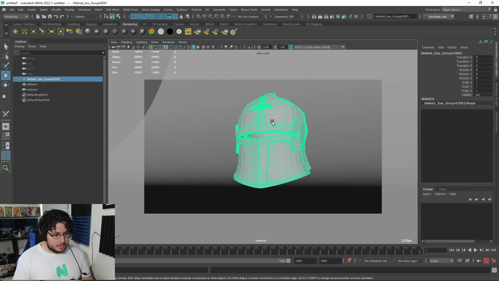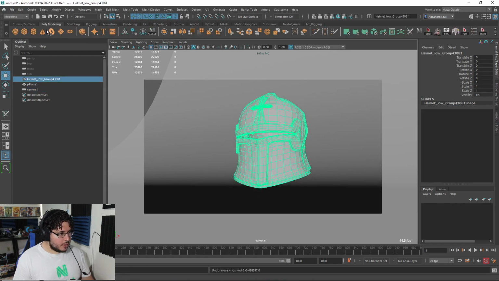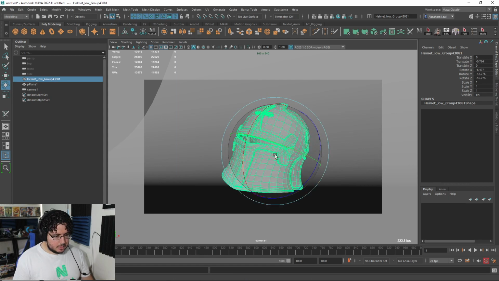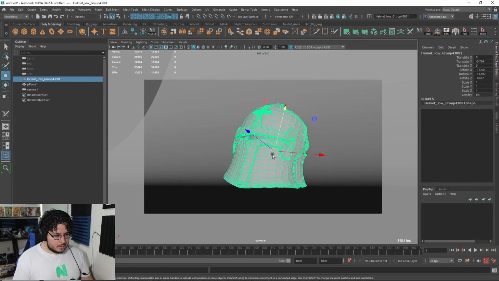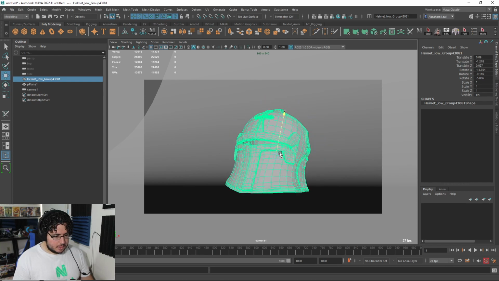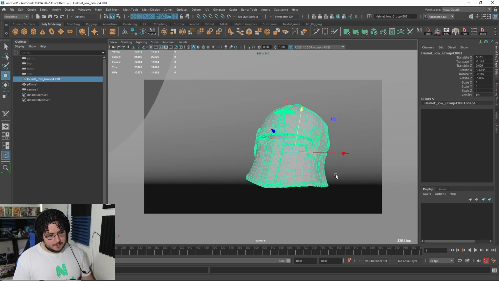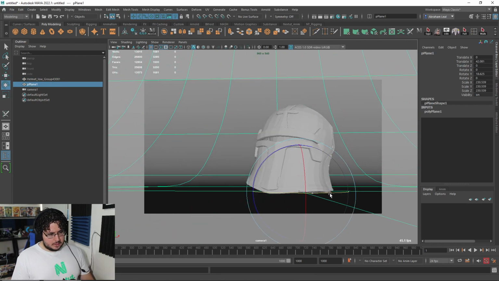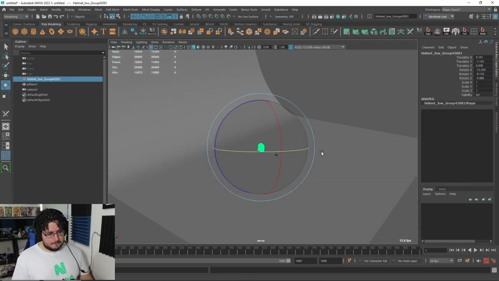I mean the idea here would be, of course, to create a little bit of like a dirt map or something. But here I'm just gonna make it look nice. I'm just gonna sit it here on the ground like this. Let's create a nice little composition here. I'm gonna rotate the ground plane so that it's completely covered.